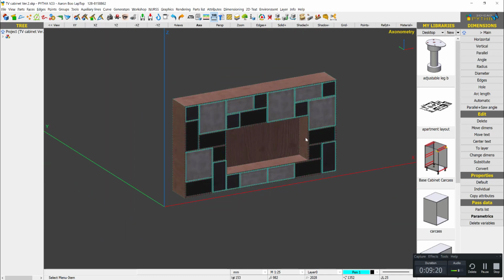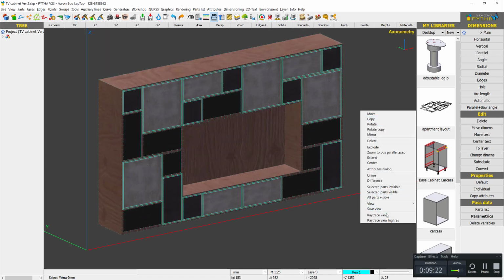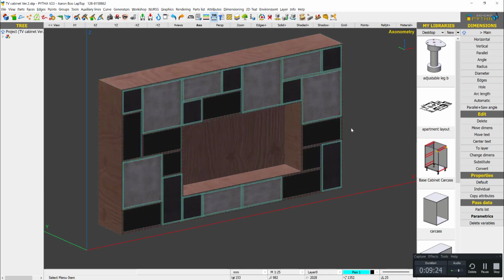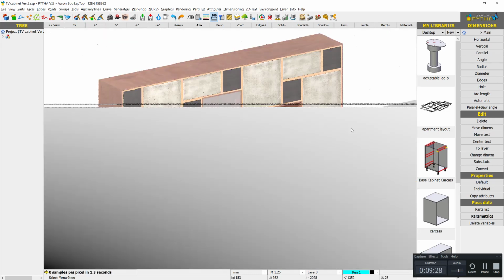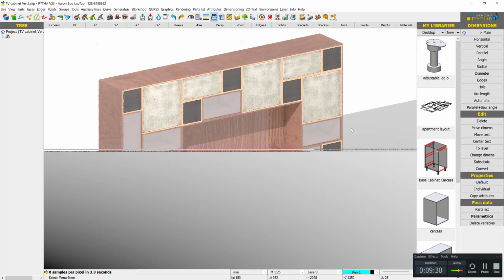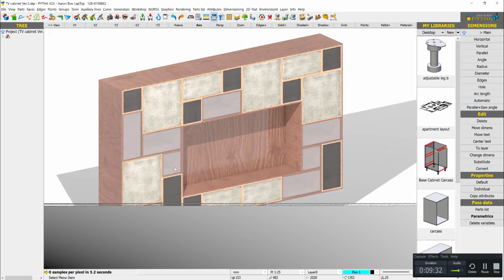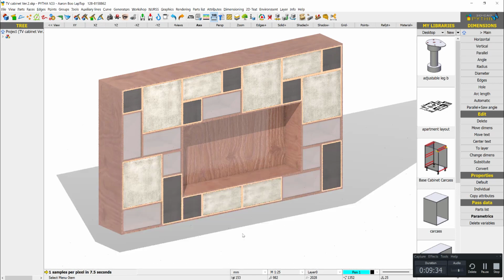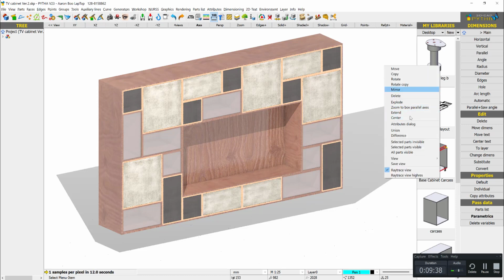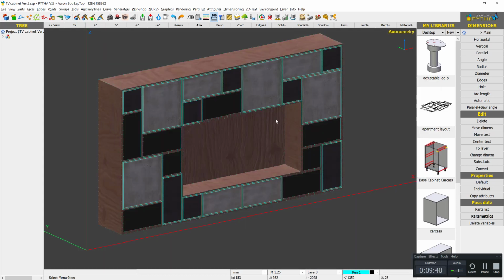And actually right now, if I want to do a quick rendering and see how it looks like, we just need to go to ray trace view, and you can see that on my model, PYTHA does the rough rendering, and you see the glass. Now you can see inside. Okay, so once we are done with this illustration, I'm just going to turn off the ray tracer.